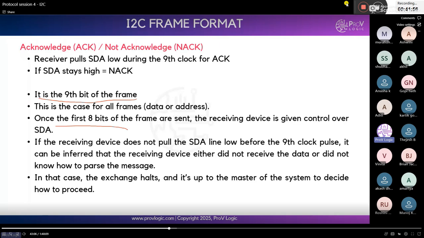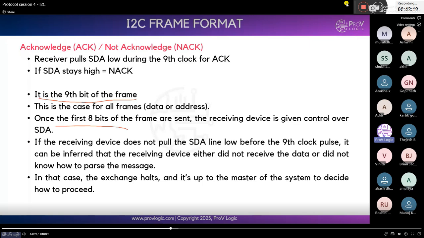Normally, the slave needs to send the acknowledgement signal. Obviously, it will send the acknowledgement signal unless there is some connection problem or it is not able to send the data. If it sends, 1 means acknowledgement for correct data, 0 means not acknowledgement. In which case will we get the not acknowledgement?